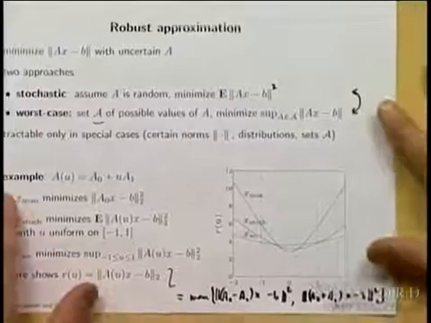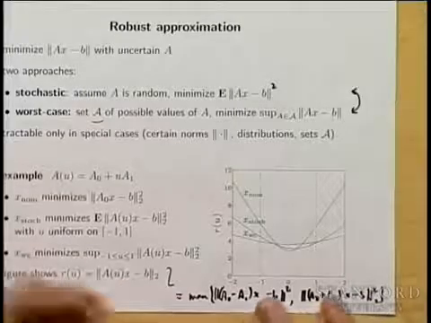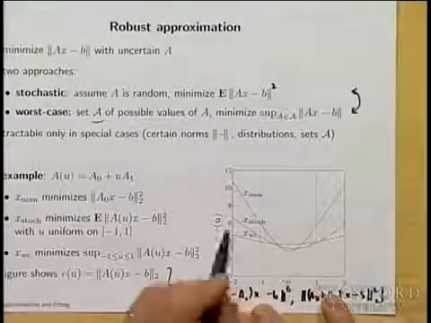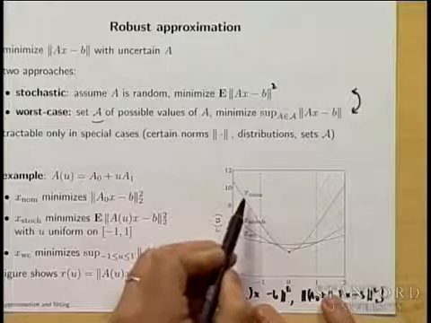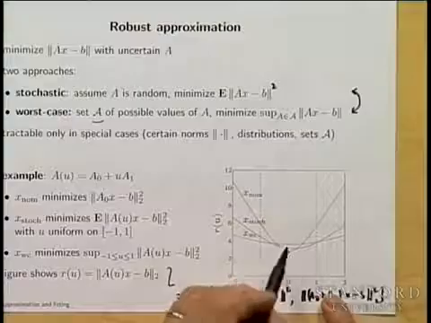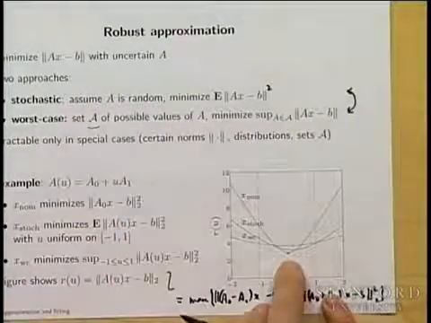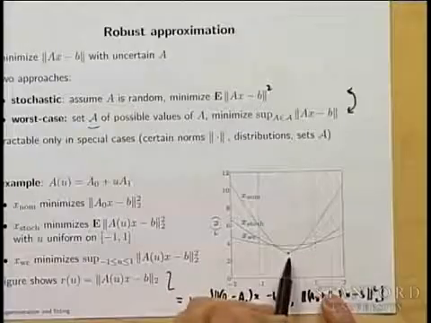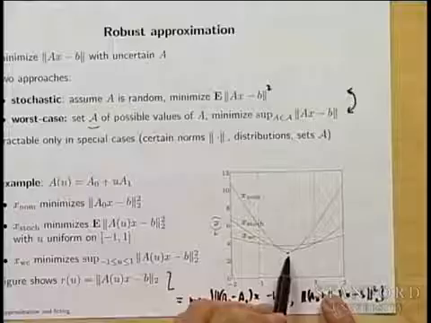Okay, let's look at the results. Well, they're hardly surprising. This is for some random A1, A0, and so on. Here's what happens. If you look at the nominal choice of x, it minimized the residual when u equals 0. So it had to be better than the other two. It had to be. By definition, it minimizes the residual.